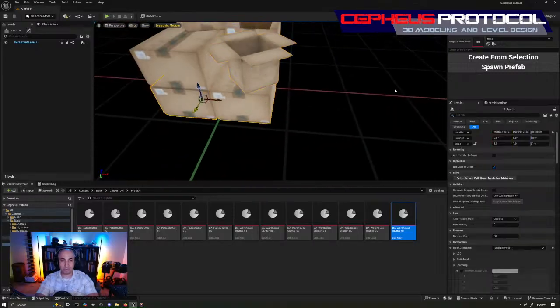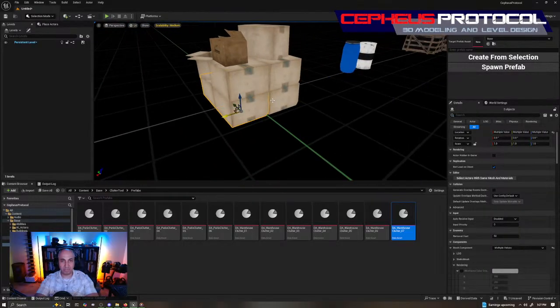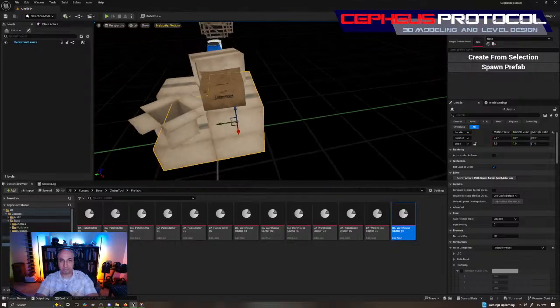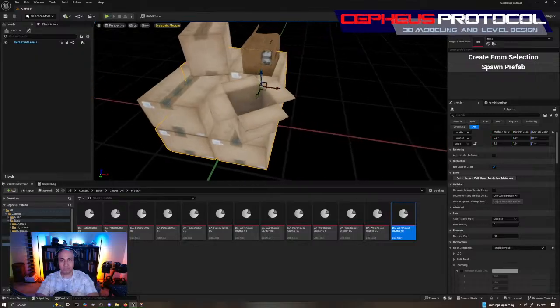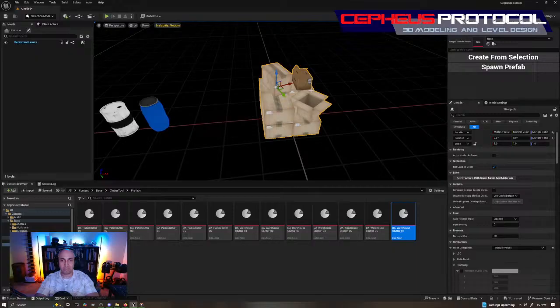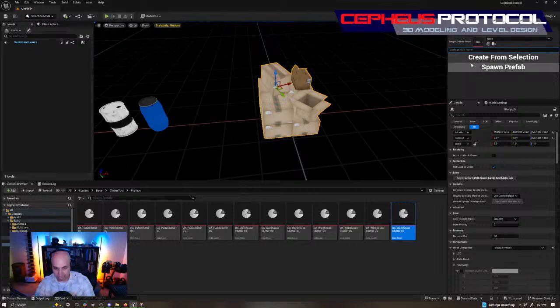All right, I'm going to have to select the bottom. Let's make sure I have all of them selected. Yep. This one will be 08. Create from selection. There it is.